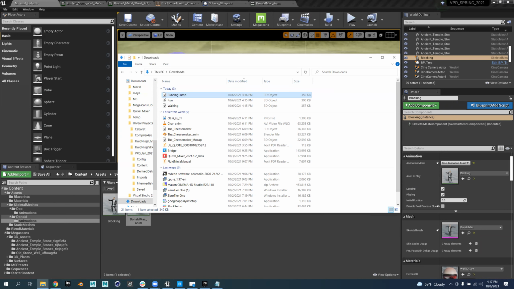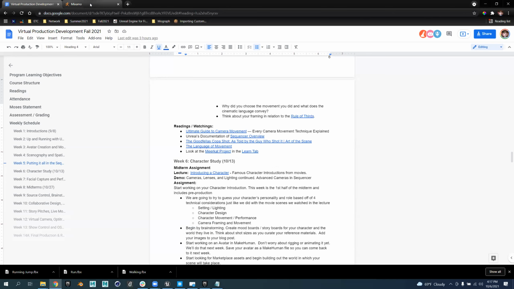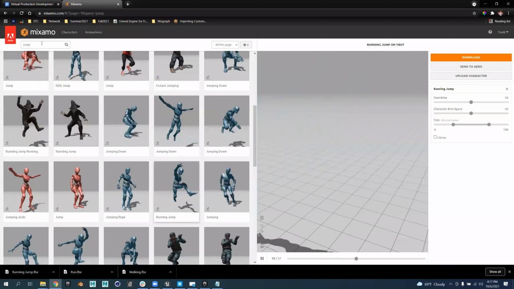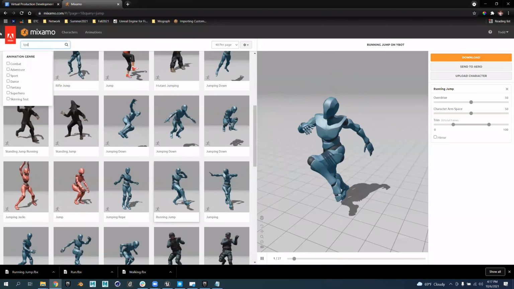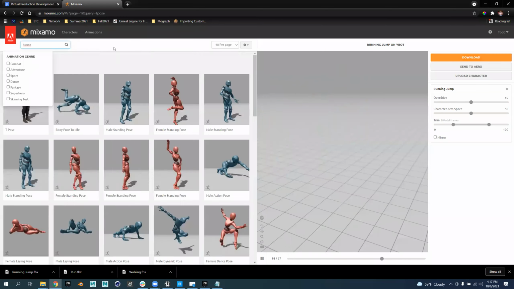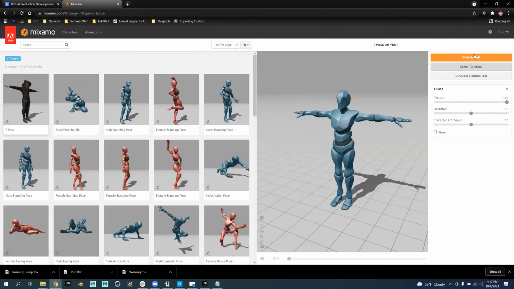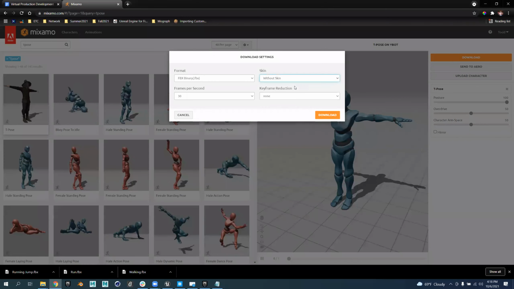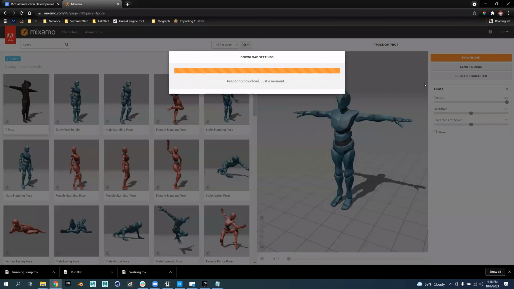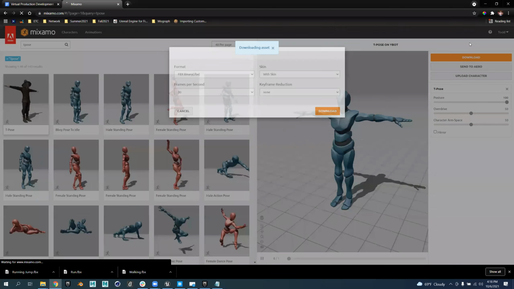I'm going to pivot real quick, and let's go ahead and download the mesh as a T-pose, and then I'll just create a new character. I just moved this project to this computer, so let's just go ahead and say with skin, problem solved. Hopefully.